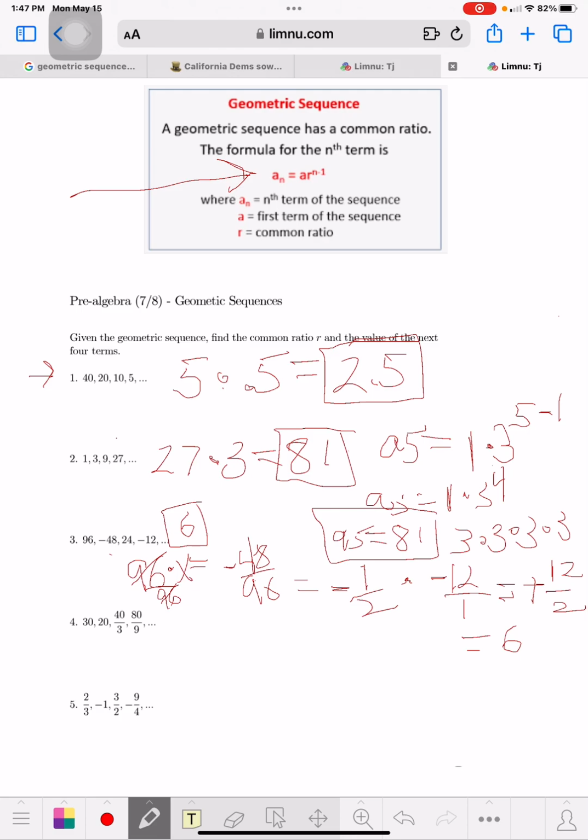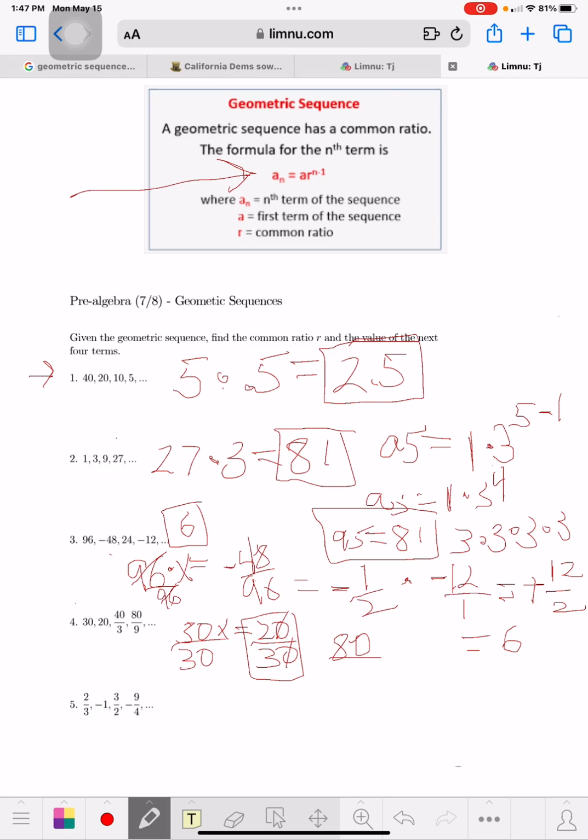Now the next one, I'm just going to tell you what the common ratios are. The common ratio in this one, it's 20 over 30. X equals 20. Divide both sides by 30. Divide this side by 30. These two zeros cross each other out. It's 2/3. And it's positive. Okay? Now the next one. And then you just do the 80.